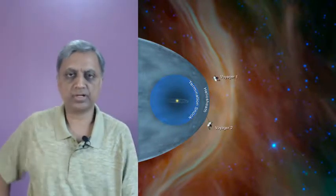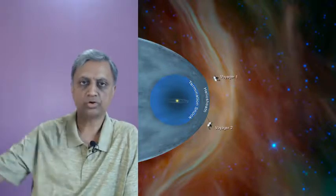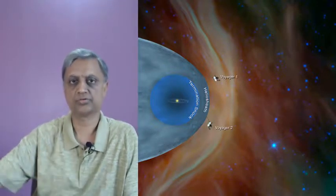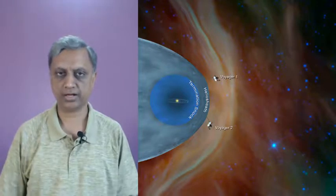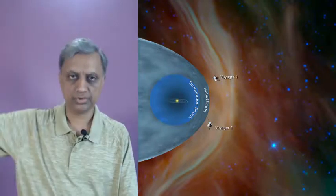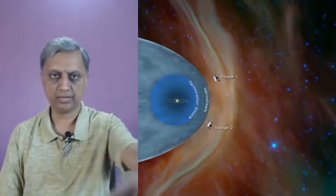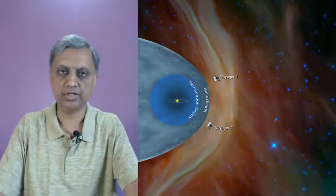You may have also heard that a few days ago the Voyager 2 spacecraft crossed the heliosphere. Just as we saw the magnetosphere around the earth, there is also a sphere of the sun called the heliosphere. Outside the heliosphere, there are stellar winds coming from the outer cosmos. Just as there is a magnetosphere around the earth, there is a heliosphere around the sun, and it functions in almost the same way. The stellar winds coming towards the sun are blocked by the sun's heliosphere. The area where it is blocked is called the heliopause, and Voyager 2 has crossed the heliopause and entered into interstellar space — it took almost 35 years.